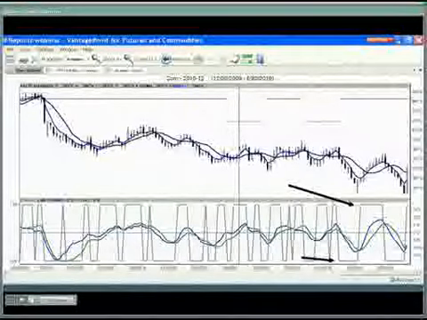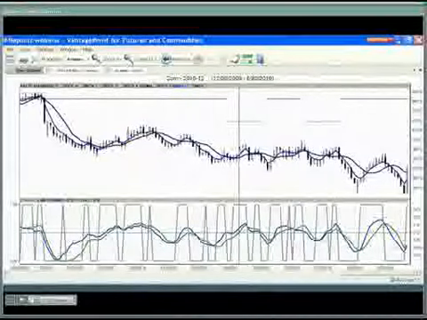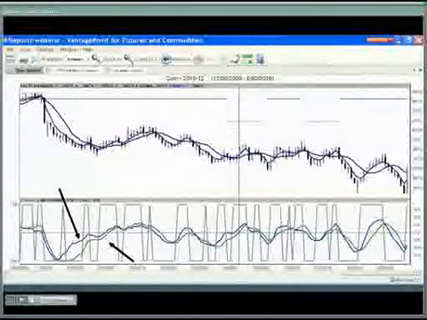Now, the other indicator on the bottom part of that screen is what are called the predicted differences. The predicted differences compare the predicted moving average with an actual moving average. We have a blue line. The blue line is the medium-term moving average comparison of the two. The green line is the long-term moving average comparison. So following those, you get a sense of the momentum of the market.